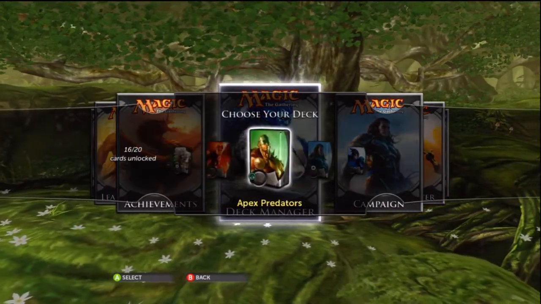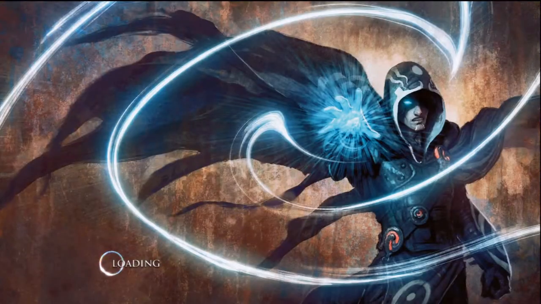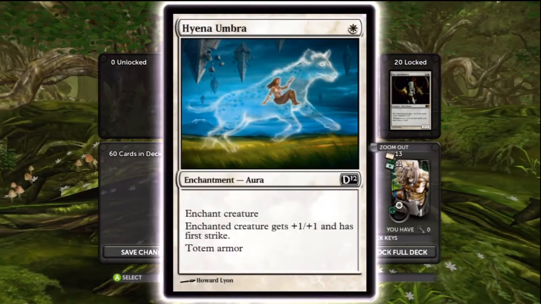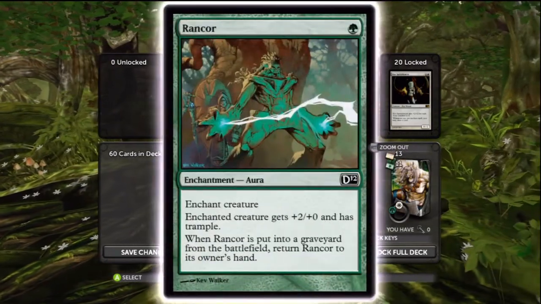What's it called? Here it is. Auramancer. And if I knew it was called that, I would have known what it does. Auras and stuff. Probably got that one card that's like, for however many auras. Hyena Umbra is a totem armor, 1-1, first strike for 1. That's a sick card right there. Totem armor means if you die, just the totem armor goes away.